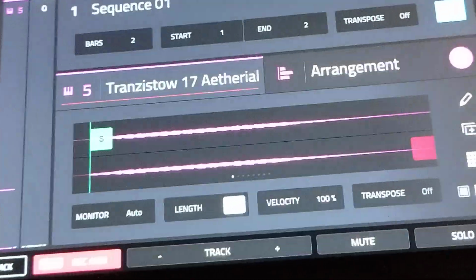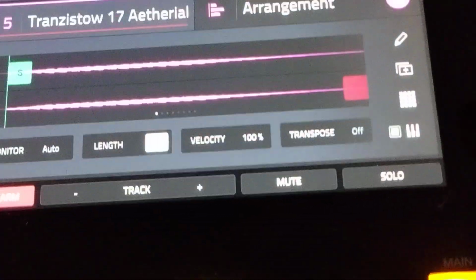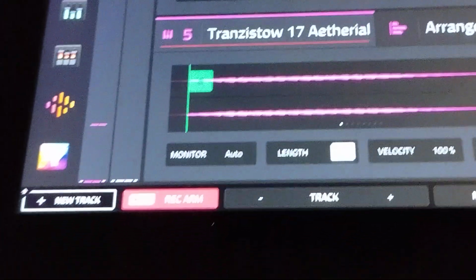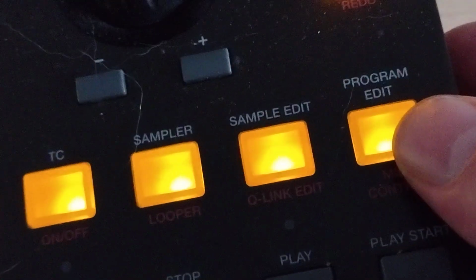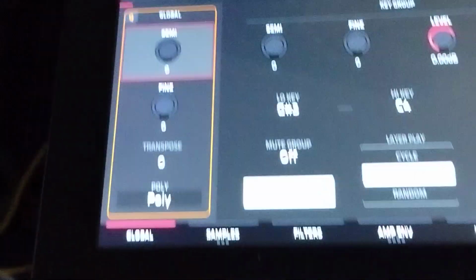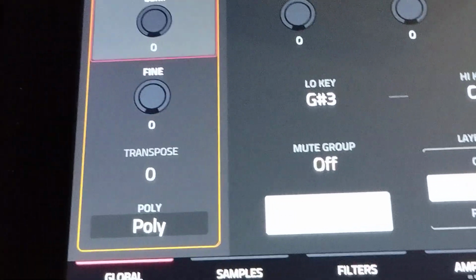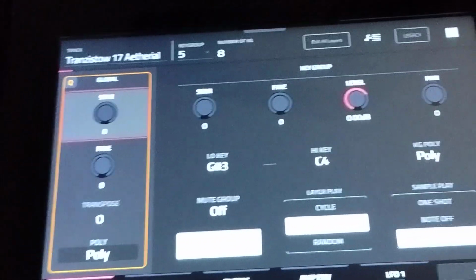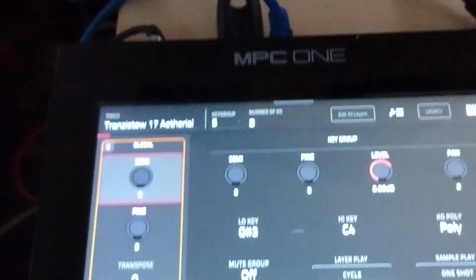We can try to go to edit. No, that's not it. Oh yeah, I remember something like there's program edit here. Okay, now we are on program edit. And here, so we made something like a program.